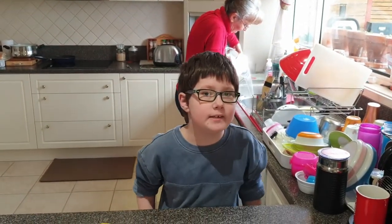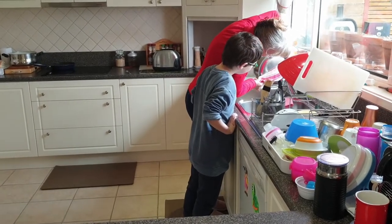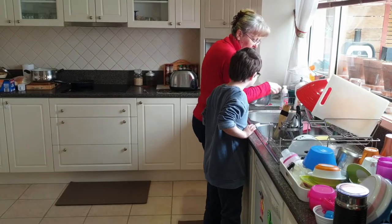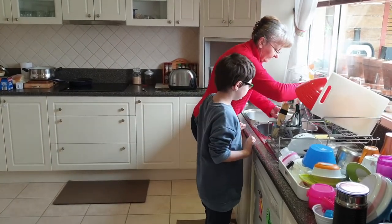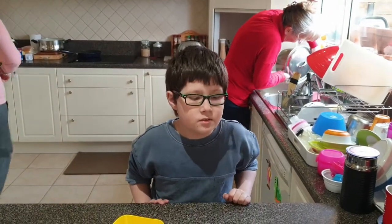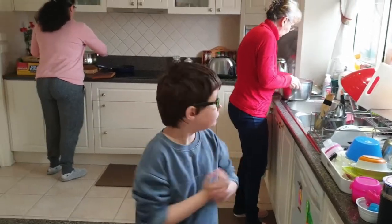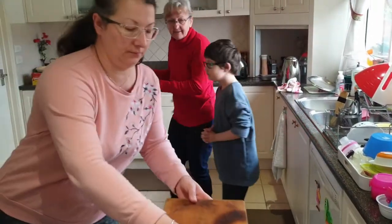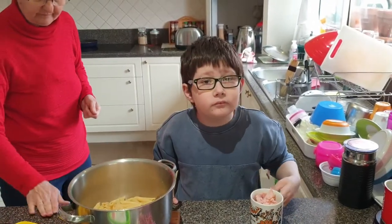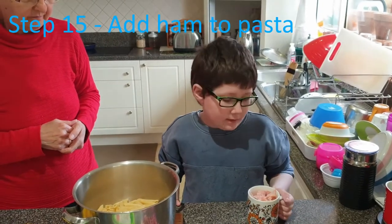Okay. We're back and we're ready to check the pasta. We're gonna put the wet ingredients in the pasta. Now, if you can add ham in it, please. What step? Step 15. Okay. And one cup of ham.